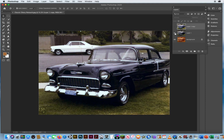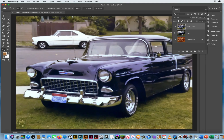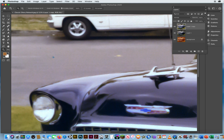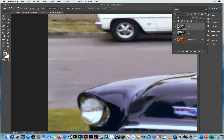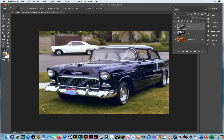But we color edited it with our levels. We punched everything up. And last thing I'm going to do is look at this little blob of blue in the street. And this little, I don't know if that's a piece of trash. But we'll take my spot healing brush and just get rid of these little spots right in here. A little spot on the curb. I'm going to keep that. I want to keep that little oil stain as a reminder. Thank you, little oil stain, for saving my life. And we got a decent photo ready, suitable for presentation.